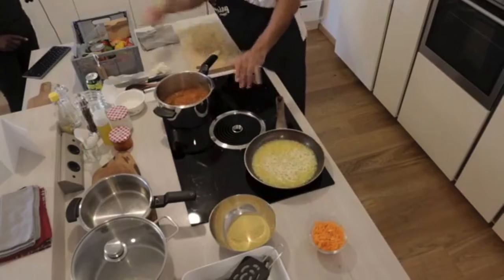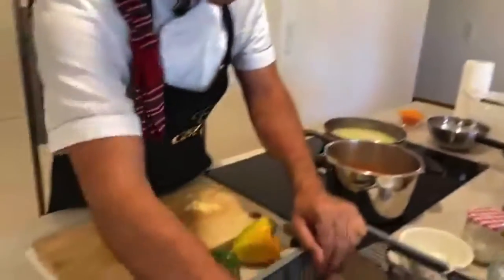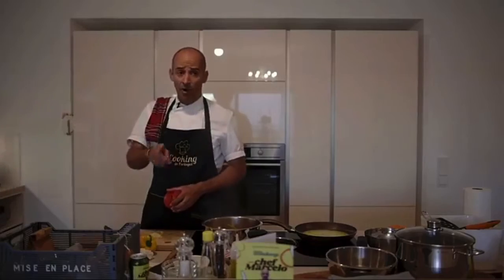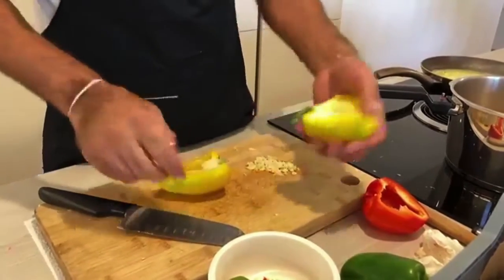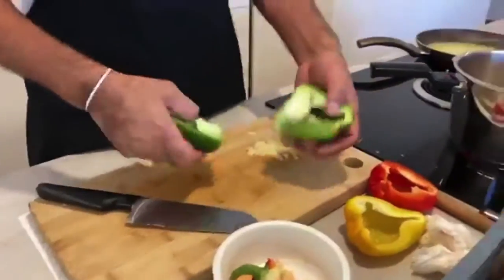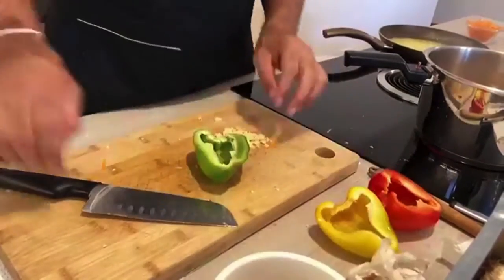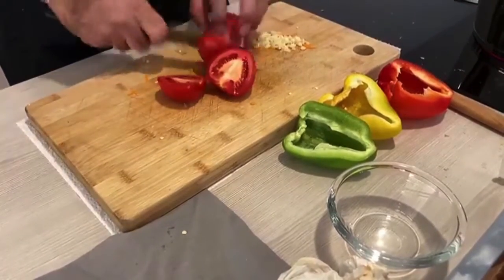While the onion is caramelizing, I will start to cut the peppers. My peppers are already cleaned, so I'm going to use half of each pepper. Again, this is a recipe for 4 people. So, I'm going to cut the tomatoes. I'm going to use 3 tomatoes.